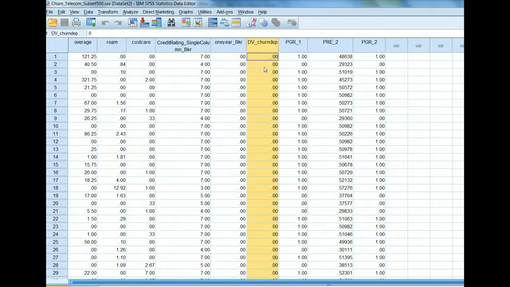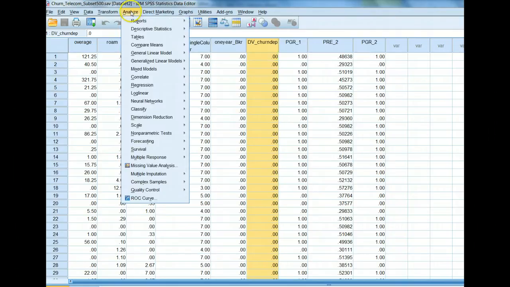So in the real business world, what this is analogous to is you have a historical data set that actually has all the information, including the dependent variable, whether or not someone churns or whatever the dependent variable of interest is. But you actually want to use the results of your model to make a prediction about the future. So you could imagine we might have information about someone's overage minutes, their roaming calls, the number of customer care calls, their credit rating, and whether or not they're near their 1 year anniversary as a customer. But we haven't observed yet in the future if they've actually churned or not churned. So we'd like to predict based on the model that we originally created the probability that they'll churn. So, okay, let's see how we do that.